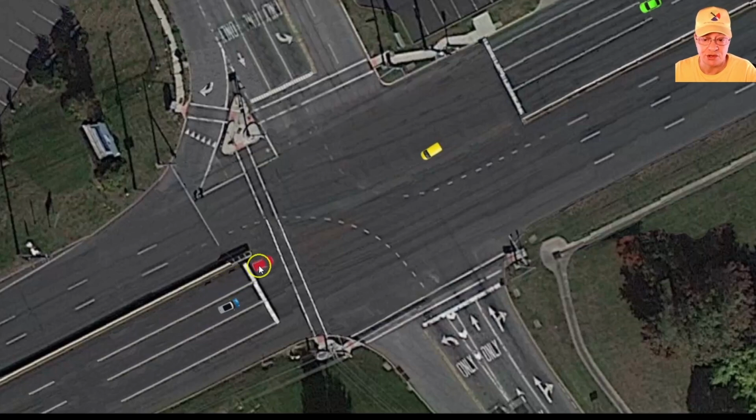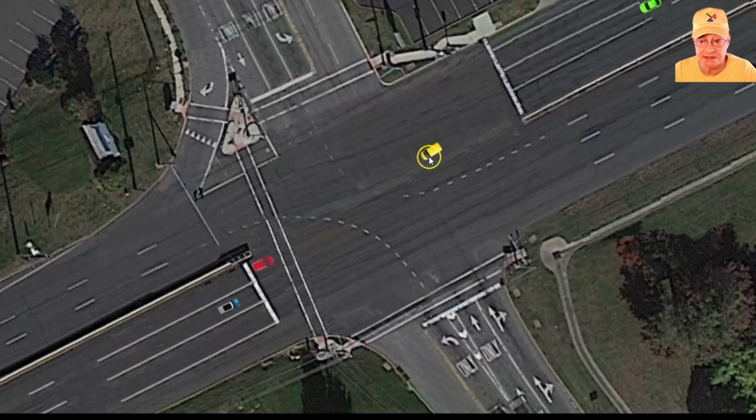Once again, the driver of the red vehicle entering the intersection to turn to his left. We've got the driver of the green vehicle proceeding straight. The yellow vehicle in between the two vehicles and obscuring the view of each from the other. But notice that the driver of the yellow vehicle waits in the intersection, so it's not as though he approaches and then turns, then allowing the driver of the red vehicle to see directly the green vehicle.